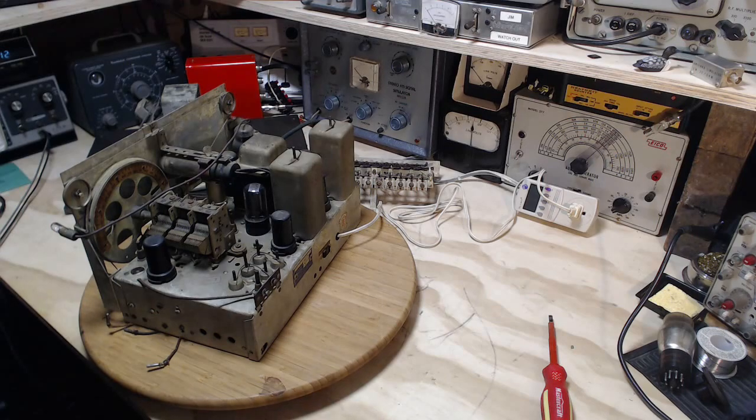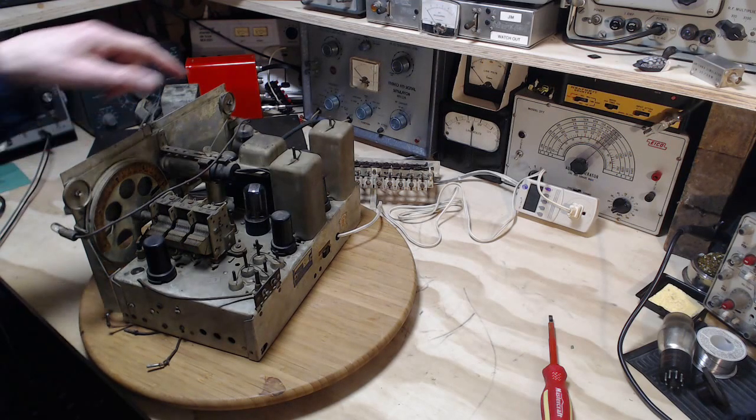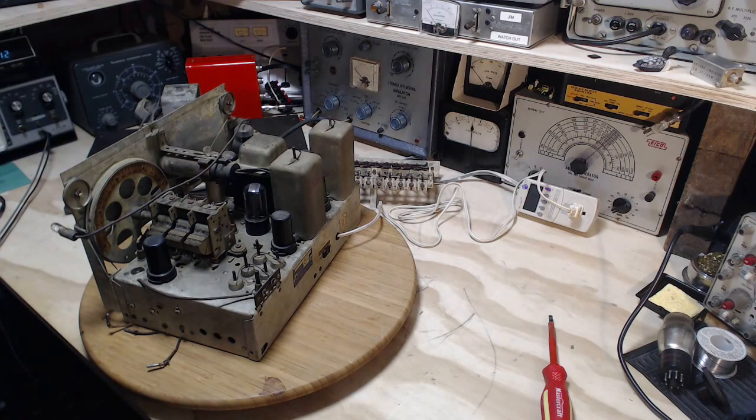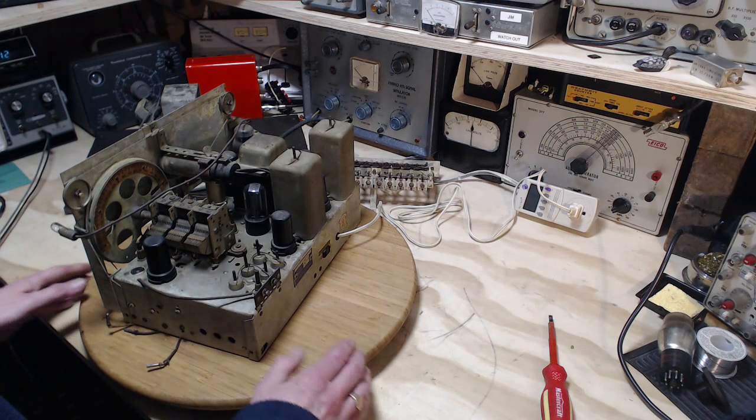Now, I believe, if I remember right, there's a setting on the band switch on the front of the radio that engages the push buttons. But I'm willing to bet you don't need to set it there to utilize this phono input. Okay, that's my guess. I think it's a good guess.